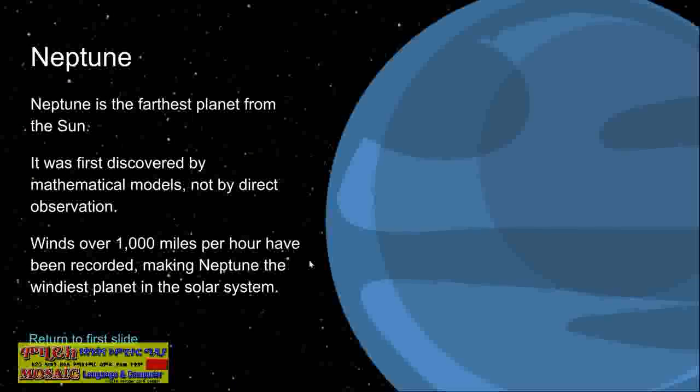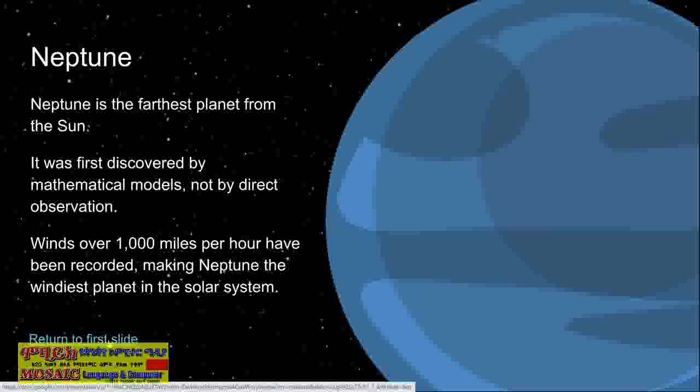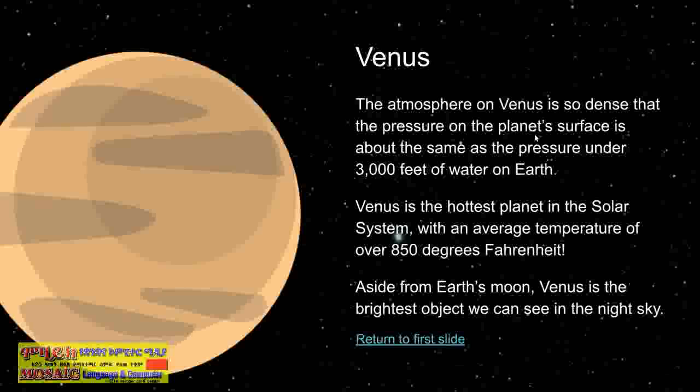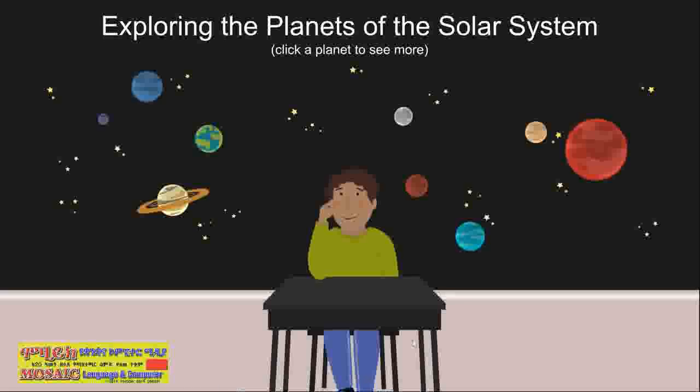In Google Slides, you can easily turn any object or text into a link. And linking between slides is a powerful feature with lots of possibilities. It can be used to add a simple table of contents, or to create an interactive presentation like this one. In this presentation, you can click a planet to go to that planet's slide. Once there is another link that you can click to navigate back to the first slide.